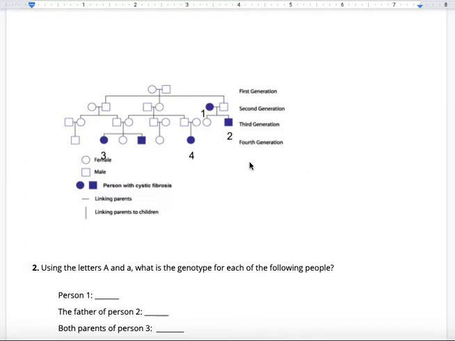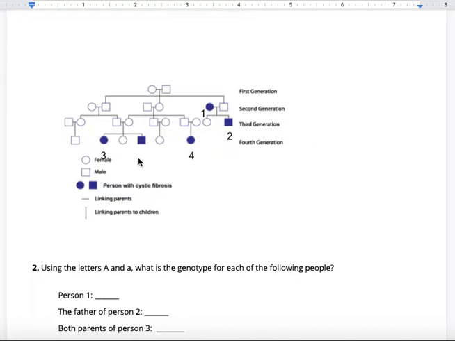This is called a pedigree, and essentially it shows the bloodlines of a family. And so you'll see the generations: first generation, second generation, third generation, fourth generation. I use this in horse racing to determine lineage of horses and how much they can charge for a horse. But you can also do this for human beings too. Ancestry.com looks very similar to this. It's because it's the same principle. And so all we can do with this is look at where certain things popped up in a family tree, essentially.